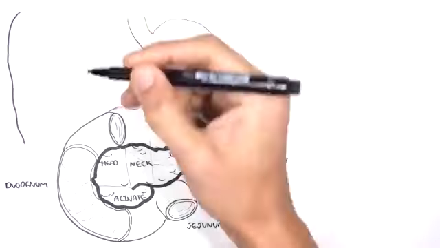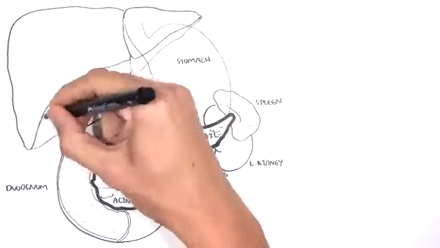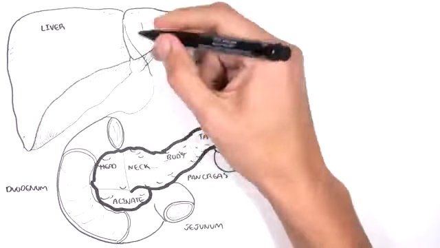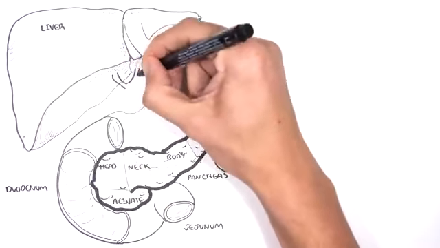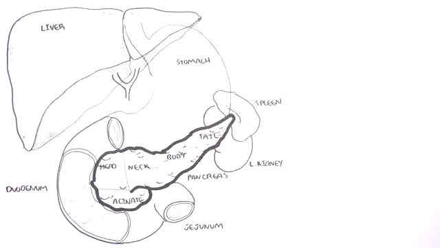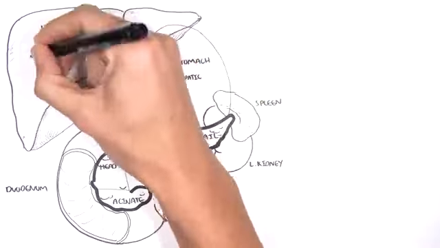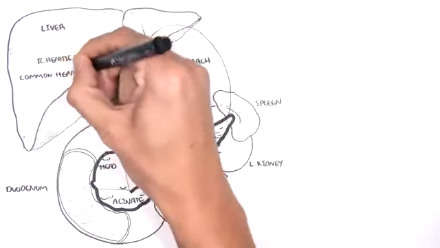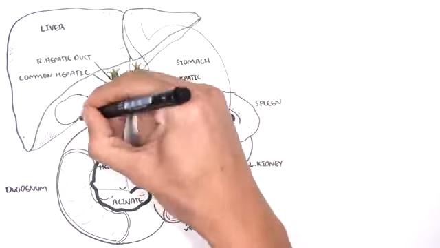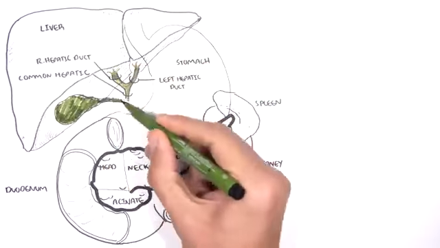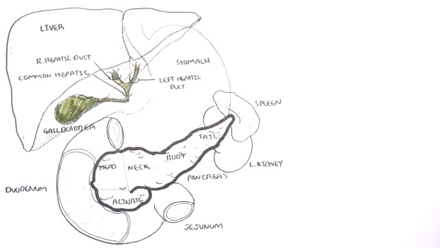The liver lies in the right upper quadrant of the abdomen and is the source of bile production. Bile is produced and travels from the liver down the right and left hepatic ducts. The right and left hepatic ducts merge and form the common hepatic duct. The bile can be stored actually in the gallbladder, the organ just below the liver.